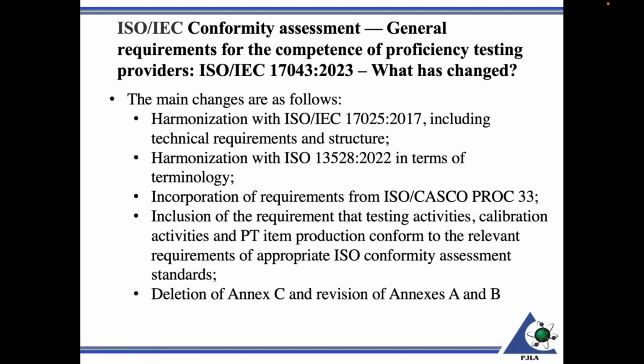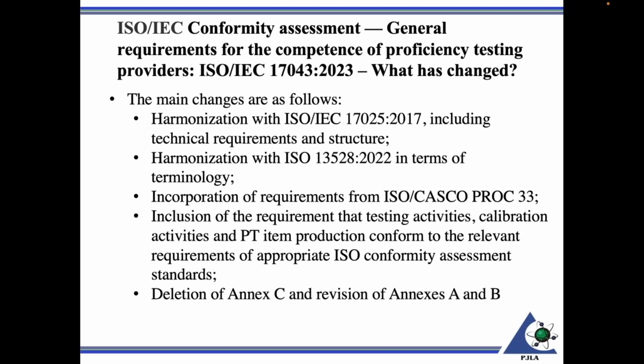Now, one of the things regarding proficiency testing is that just like ISO IEC 17025:2017 applies to calibration and testing, but also to other fields as well, for proficiency test providers, ISO IEC 17043 was updated in 2023. So why did they do that? Well, it harmonizes it more with 2017, because its last revision was prior to 2017 in terms of technical requirements and structure. It harmonizes with the statistical document, which was also recently updated in 2022 in terms of terminology.